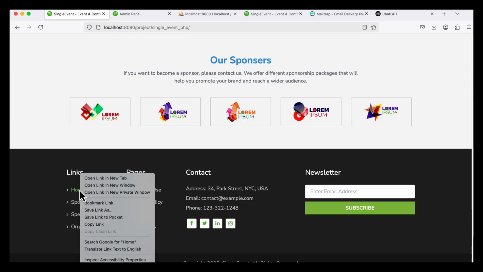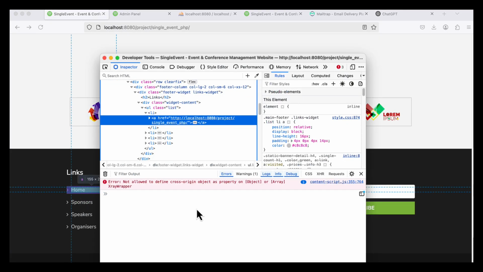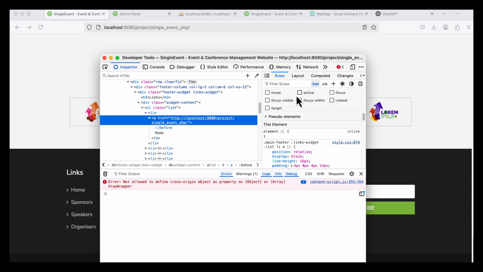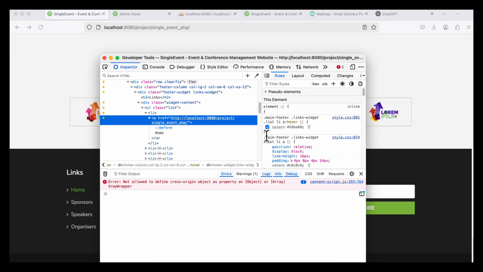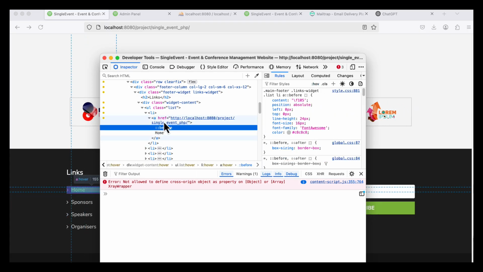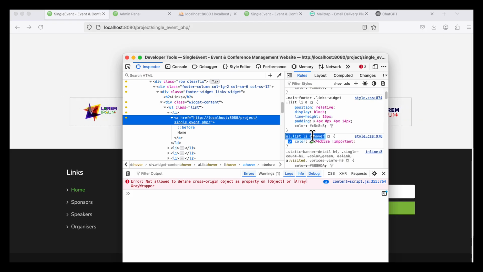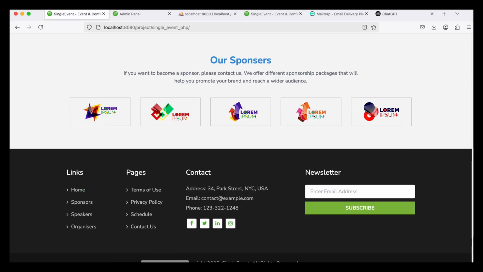Here in the hover there is a green color, so I go to inspect, and here it will be hover, not before. The color is in the hover here, so click on hover and hover before. Here is this one, so copy this, this is the color.